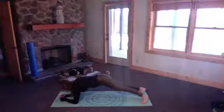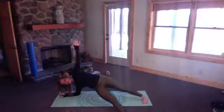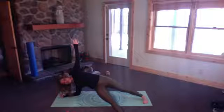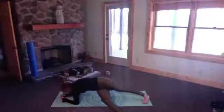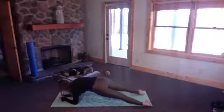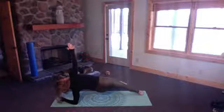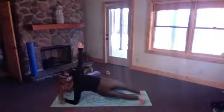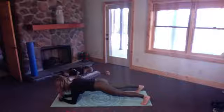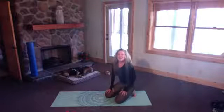Now, I want you to let the feet drop to the right. Take your right leg through, reach it, and open up. So my hips are facing the camera. My right leg is in front. I'm on my elbow. I come back down and rotate back to where the feet are mat width apart. Rotate the feet. Take the left leg, reach it through, right arm to the ceiling, come back, and back to an elbow plank. So you're just going to do a couple of those each way. Yes or yes? Here we go.